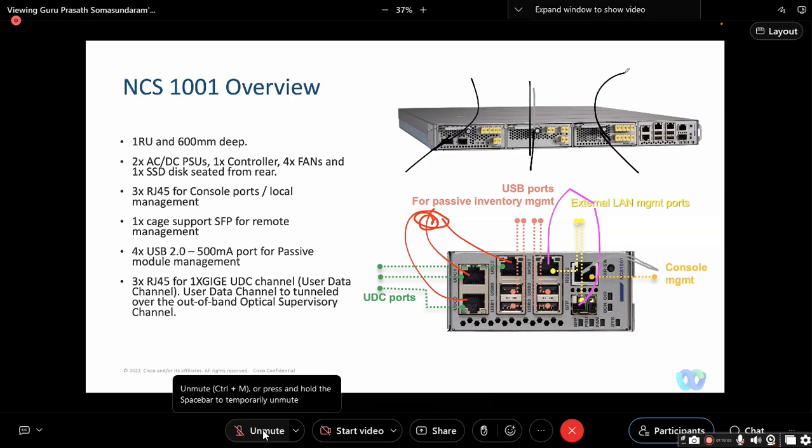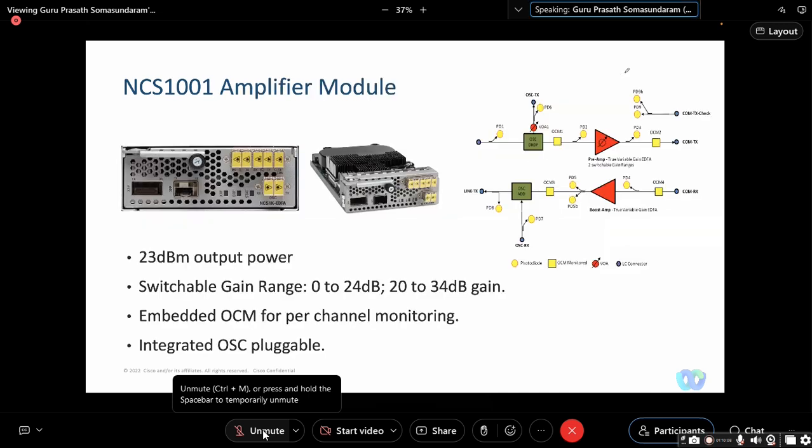Can I move on to the next slide? Okay, so this is the details of the amplifier module. As you see, you have a true variable gain preamp here, and a similar booster amplifier here. This is the COM RX, COM TX, and this is line RX and line TX.